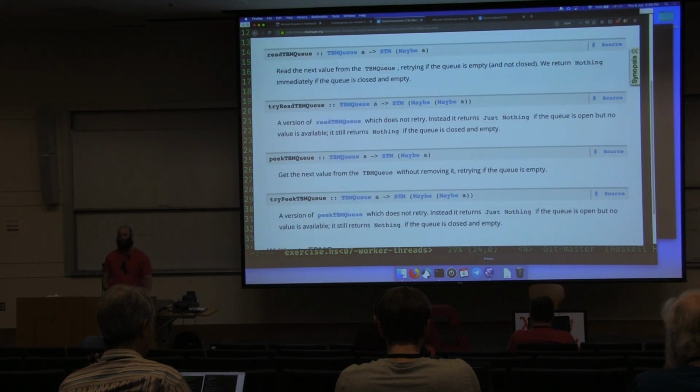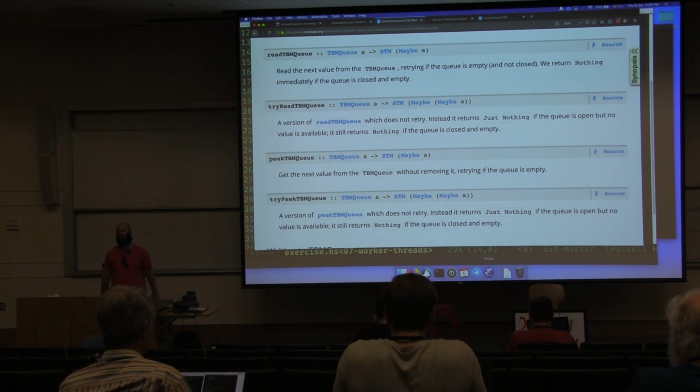Semantics of the worker: do it atomically per thing pulled off, or atomically for everything? What do you think is reasonable? The former seems more sane, that you would do one work item at a time. Why is that more sane? Because you don't have to drain the queue. The alternative is you'd have to drain the entire queue and then perform all of them at once. So yes, you're going to pull one off at a time.